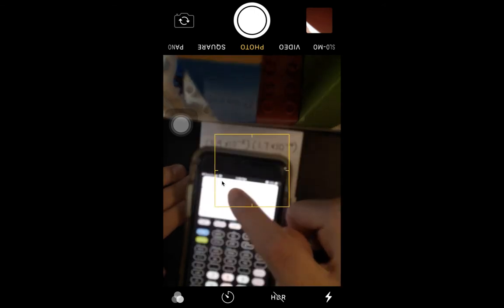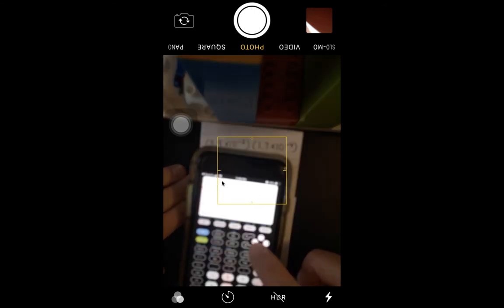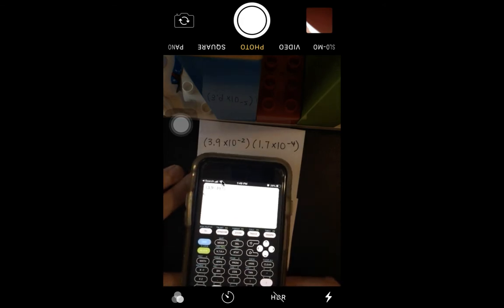Okay, so to the -2 power, well, hold on, don't do parentheses yet, because look, if I do parentheses, then it's teeny tiny up on top. So I'm going to arrow back and hit delete. Now, to get out of the top section, press the right arrow, and then you hit your parentheses. So that's the first part of my problem, 3.9 times 10 to the -2. Now let's do the next one. Parentheses, 1.7 times 10 to the is right underneath the clear. Negative is on the bottom. Don't do minus, it's negative. And then 4. Right arrow, and then hit your parentheses.